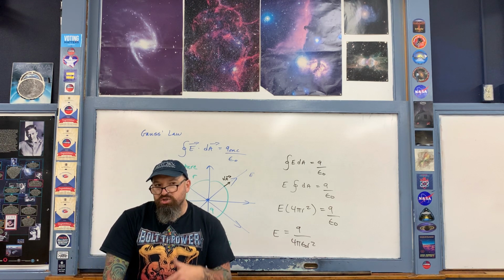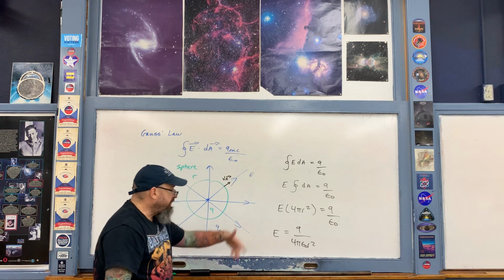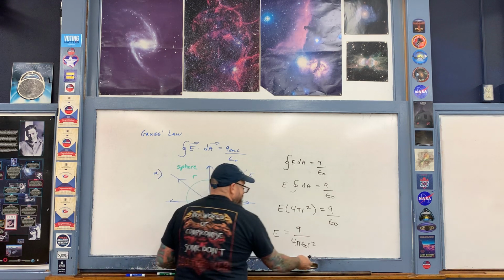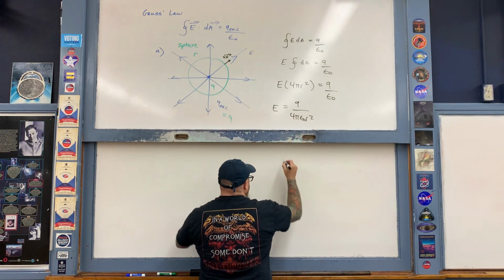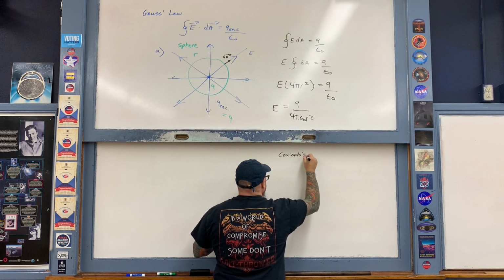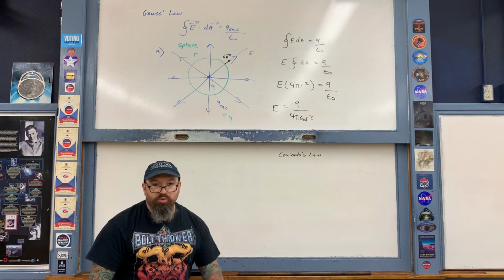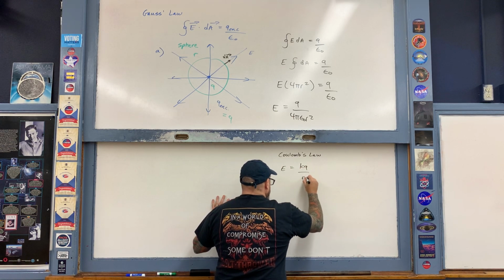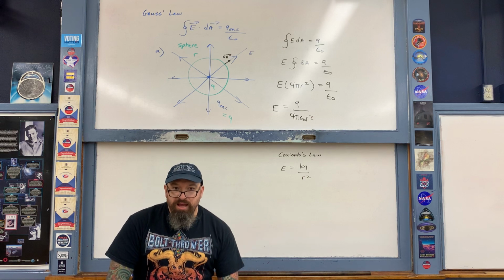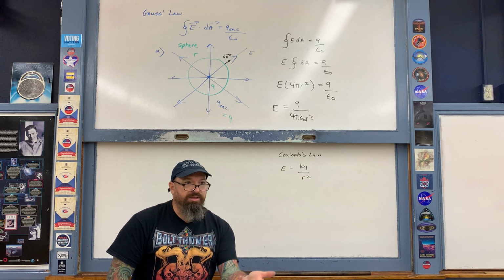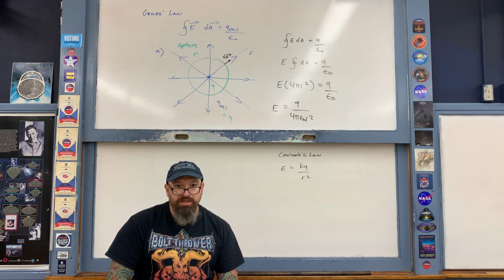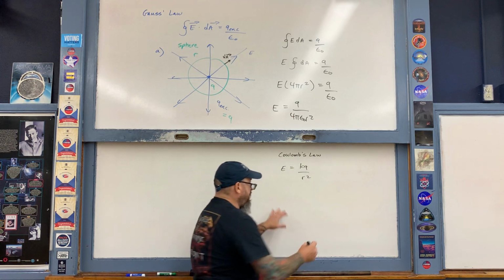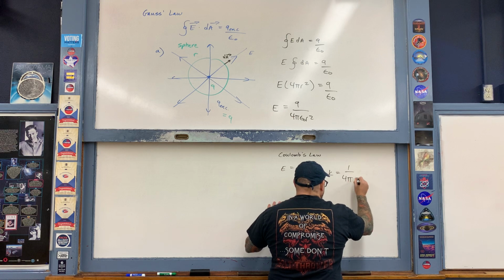Now let's compare this to what we already know about Coulomb's law. And yes, admittedly, we're sort of using Coulomb's law to set up and evaluate Gauss's law to get the answer. We're sort of using the answer that we already know in order to get the answer. Okay, now let's compare it to Coulomb's law. Back in chapter 21, for a point charge, you saw the magnitude of the electric field as the following expression. KQ over R squared. K was just introduced in chapter 21 as it was originally discovered by Charles Augustin Coulomb when he did his experiments, but it's actually part of a more fundamental constant, and that's epsilon naught, the permittivity of free space. K is equal to 1 over 4 pi times epsilon naught.